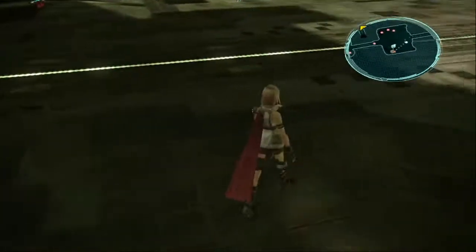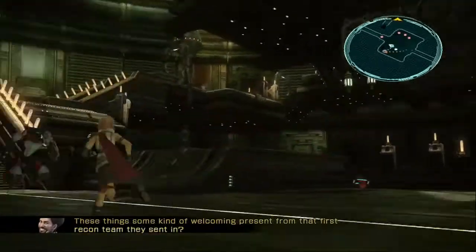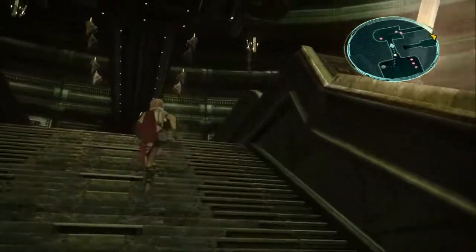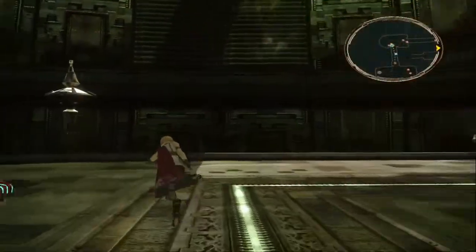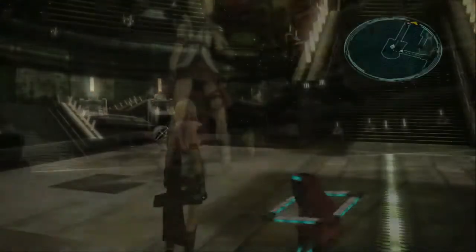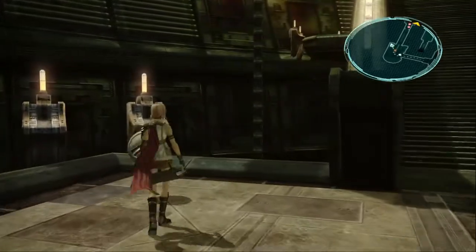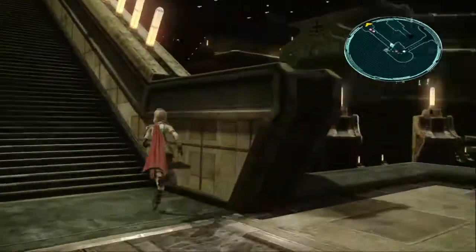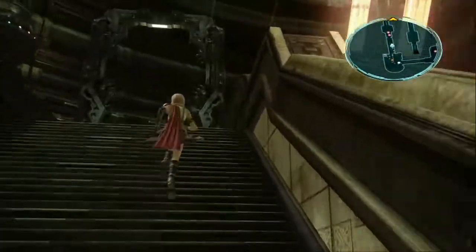I was trying to see if there was a treasure over there. I always forget if there is or not. I know there's one coming right up here. I think, yeah, over there to the right. So you gotta fight these enemies. You got torn leather, another catalog. Now, normally this is supposed to be Lightning with Gladys, but we got the horns instead. Gladys was one of Lightning's weapons.